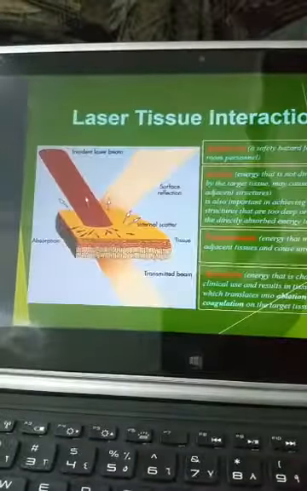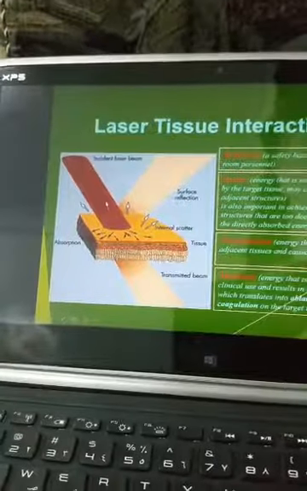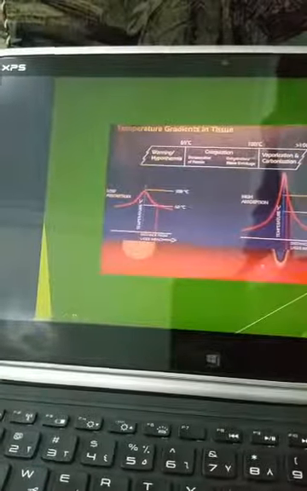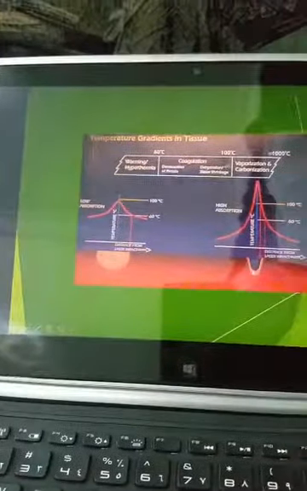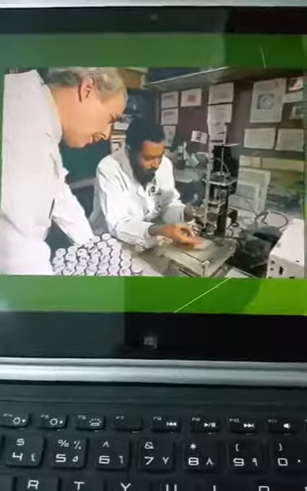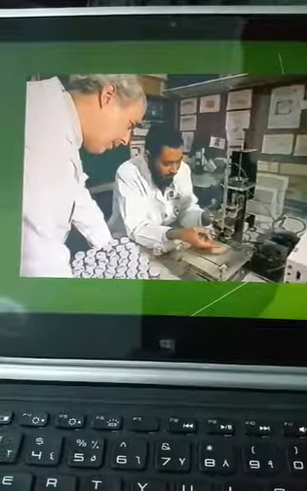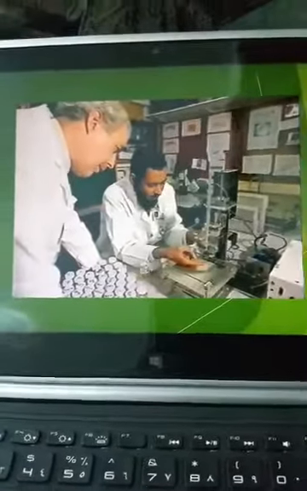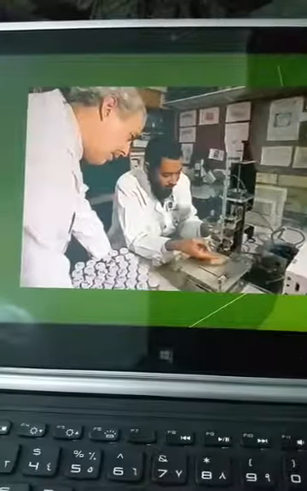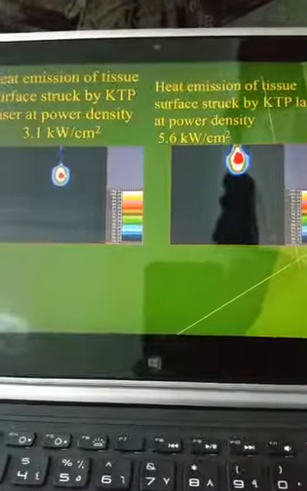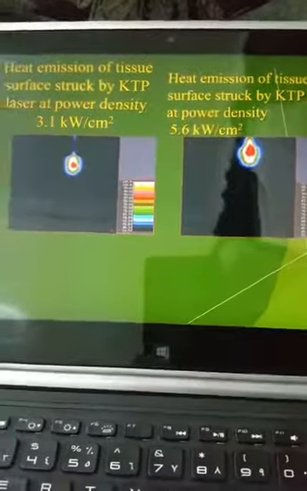Laser is either absorbed or reflected, or it can be scattered down in the tissue, and depending on that, you either do coagulation or vaporization of the tissue. I did a study to see the parameters affecting the laser. This is my Professor Bradley. We did cuts with different types of laser, in early 1993, I think we started. Then we studied the histology to see the different reactions. And of course, if you increase power, you will increase the thermal effect on the tissue.